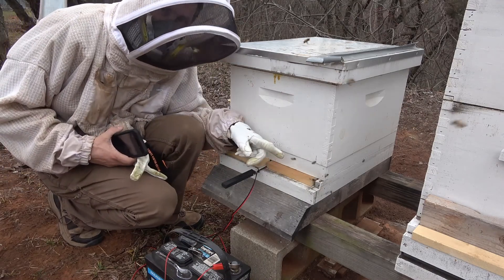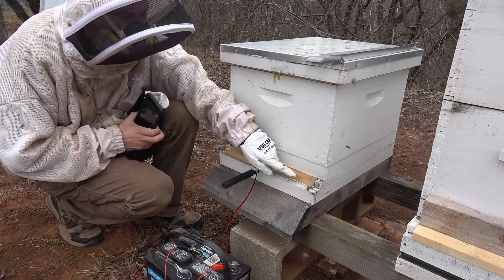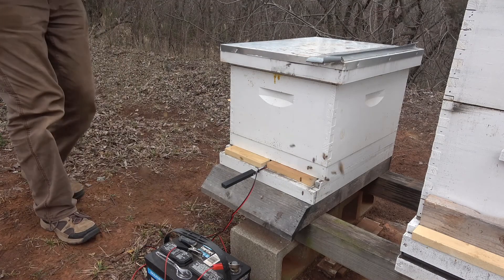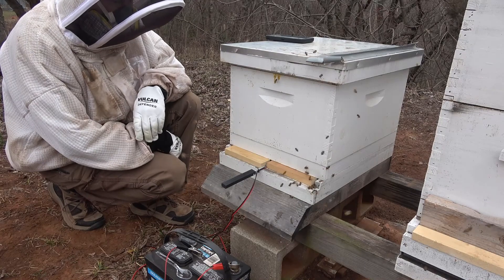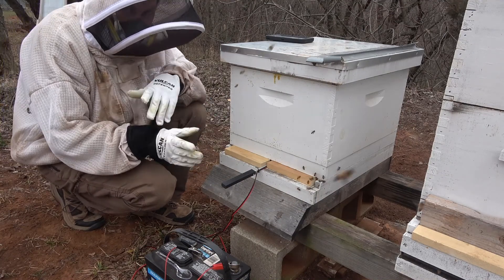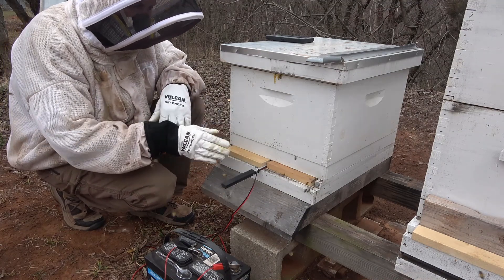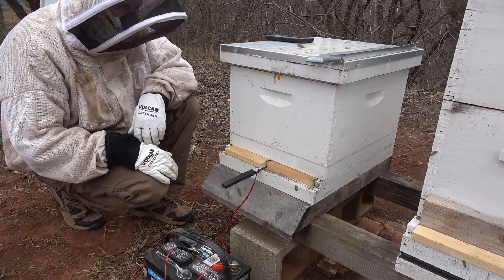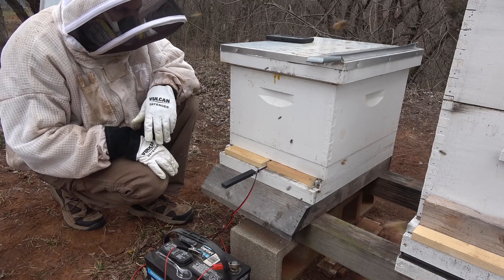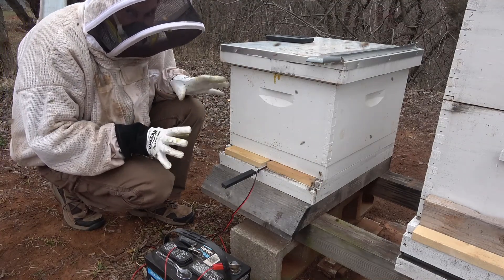If you notice, the bees that are coming out have a white coating on them. See how white that bee is? I can also hear them fanning inside there. I've never done this when the bees were this active before, so I never really heard or read anything about that. See how light colored that bee is? He's covered with that oxalic acid vapor. The whole inside of that hive is going to turn white like that — everything in there. That's what kills the varroa mites.